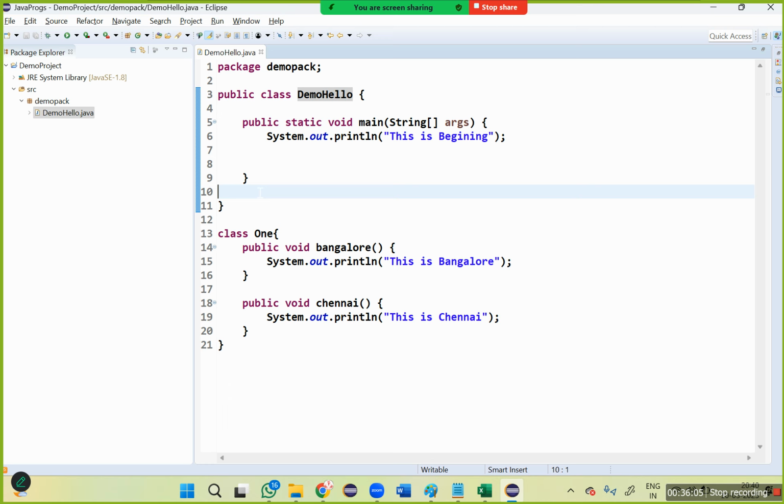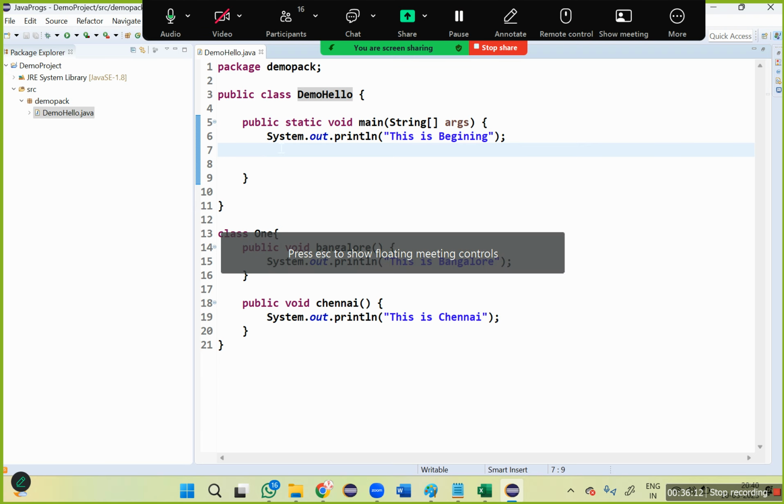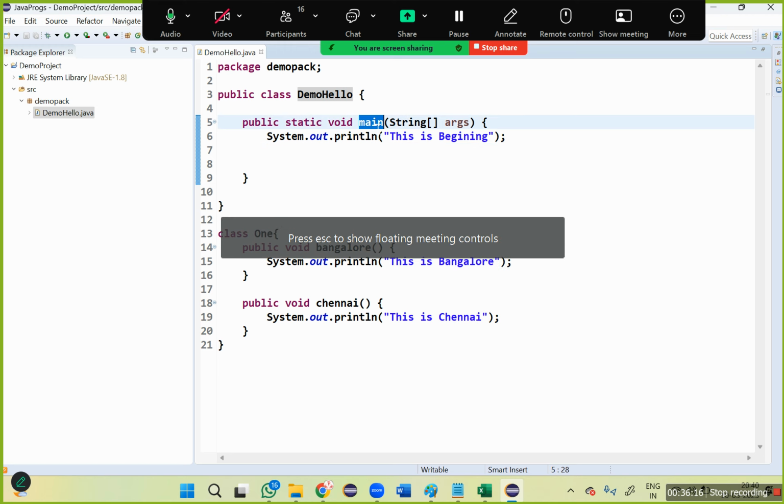When you run any Java program, it will run only the main method. It will not run any other classes or methods inside the program.